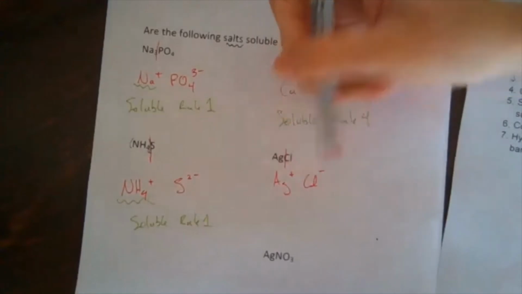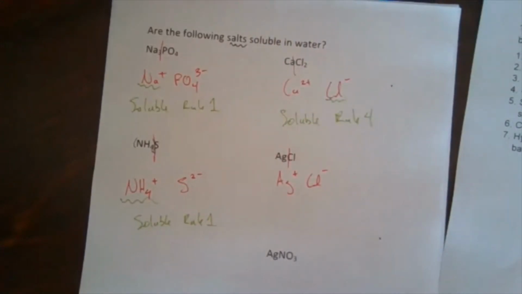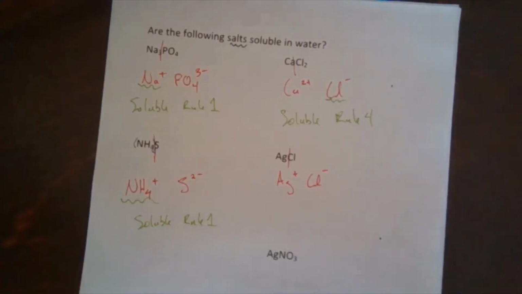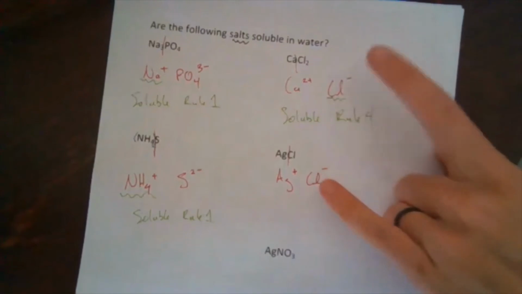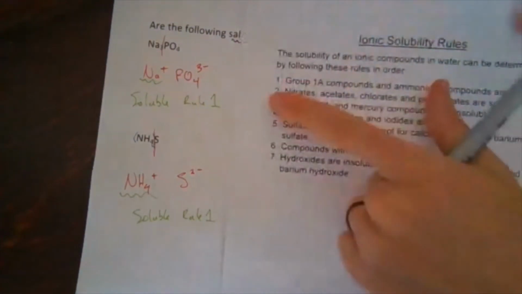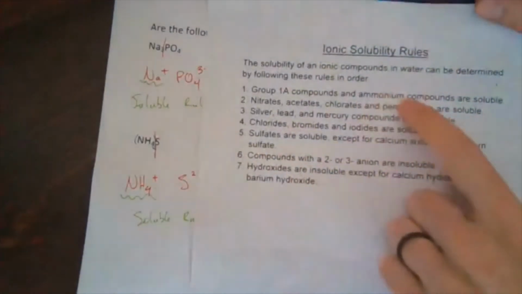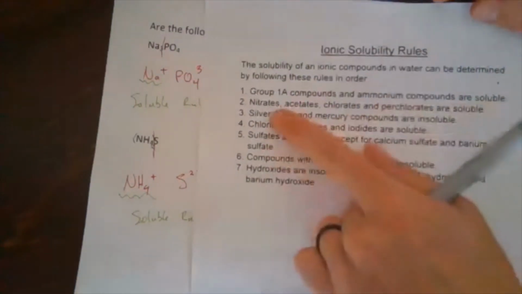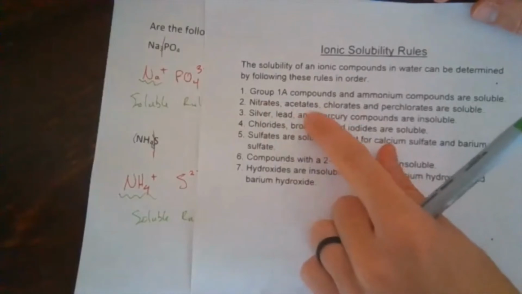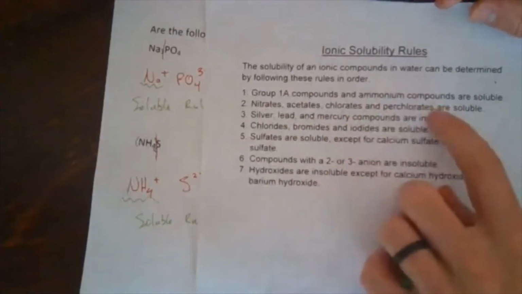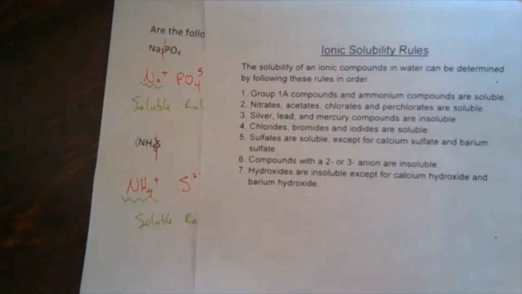So you can still figure it out using the tools, the approaches that we learned previously to figure out charges. Okay, so silver chloride, I got the Ag and the chloride. Chloride was our star before. Group 1A compounds, well, that's the alkali metals. Silver's a transition metal. Ammonium, no, we don't have that. Nitrate, ATE. Acetate, ATE. Chlorate, ATE. Perchlorates, ATE. No, we're dealing with monoatomic chloride, not any of that stuff.